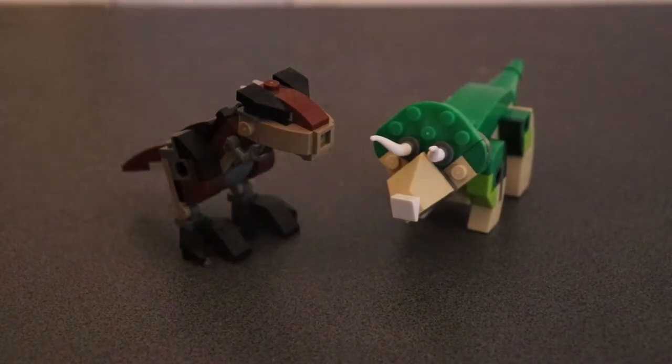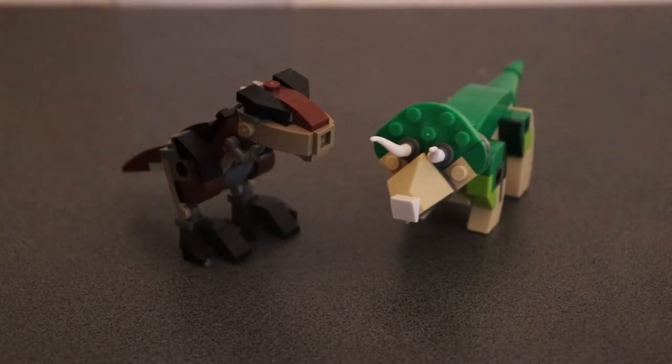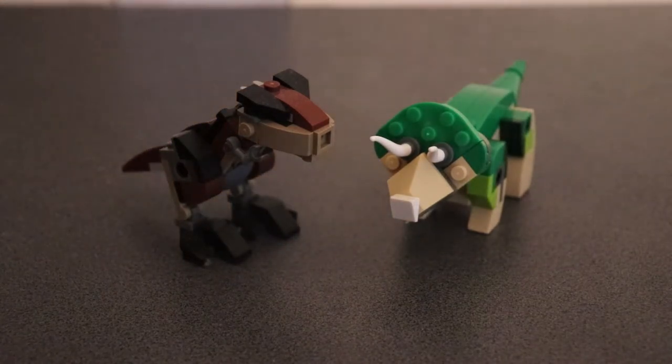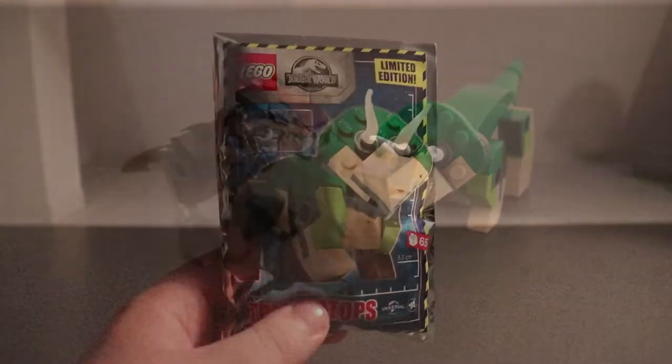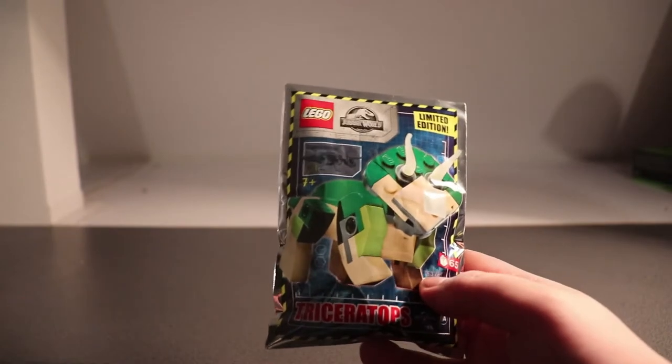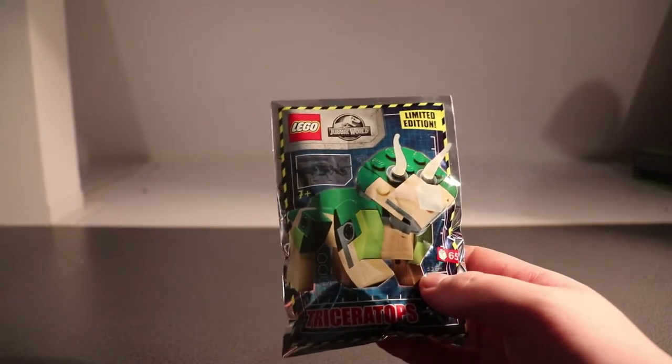Guys, do you know that the T-Rex and Triceratops in micro scale builds have a slightly different size? The Triceratops has a lot bigger size than the T-Rex. This is straight. Oh boy, more like a Jurassic World maxi gift with a micro dino build.